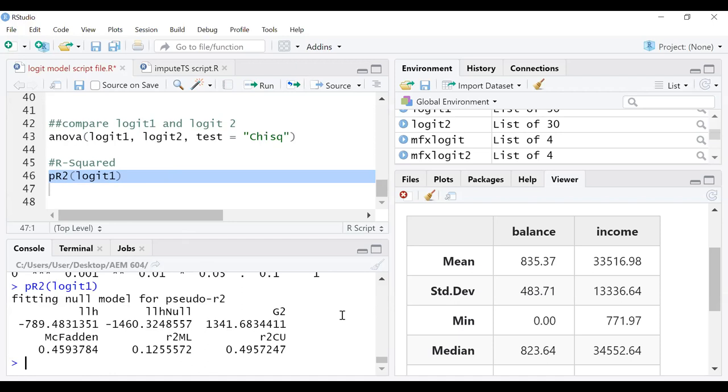Any question before we proceed? Yeah, I'm listening. With an interpretation of 46% of the two variables, please assist. Okay, let me take it again. Don't worry, I will take it again. Now you know that we are looking at how two variables, that is balance and income, affect defaults. I hope you understand it up to that level.